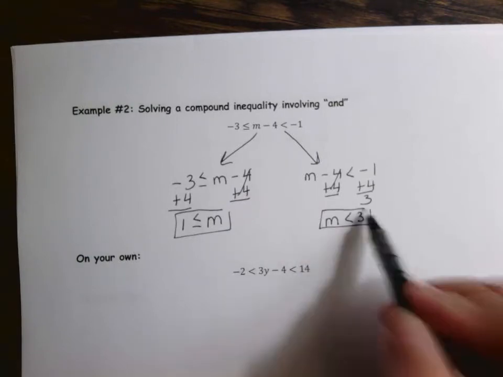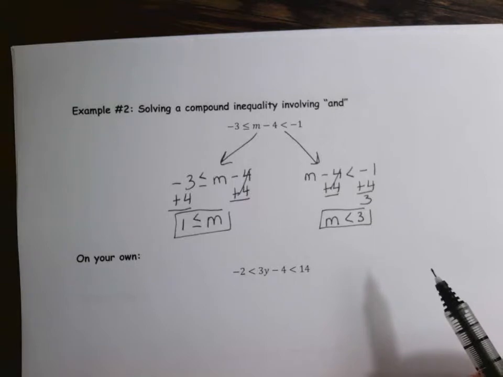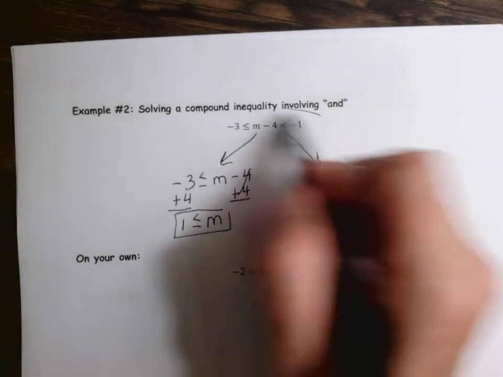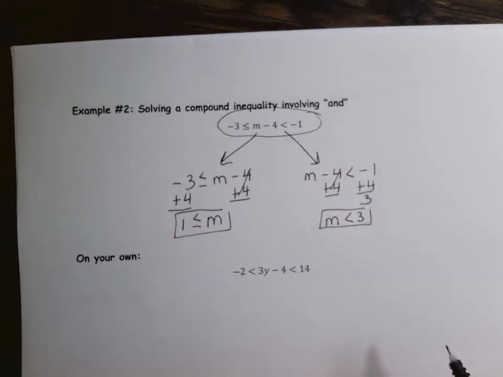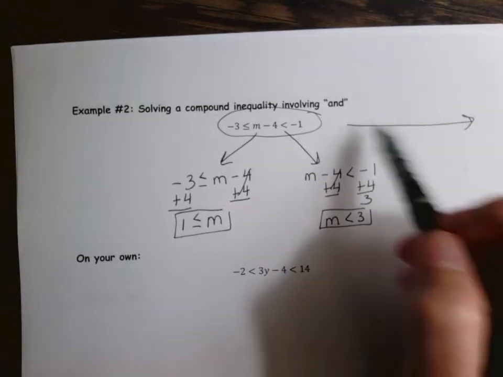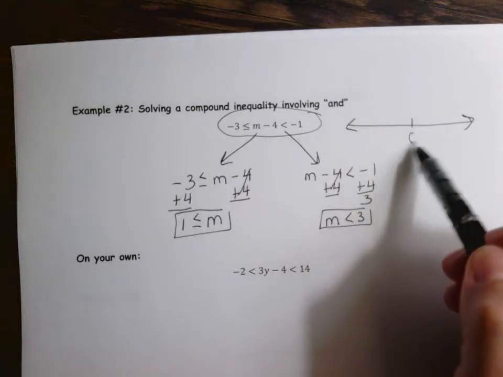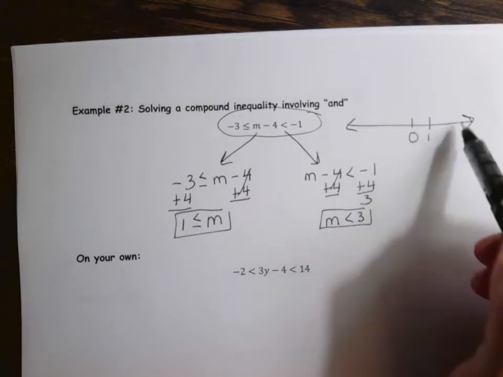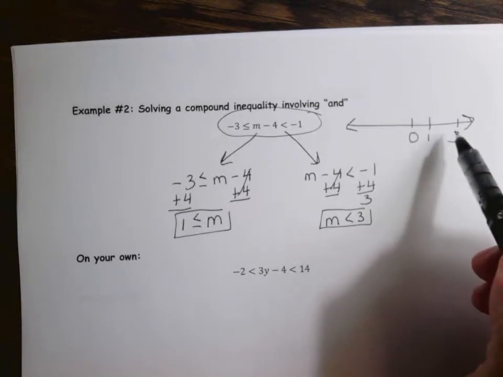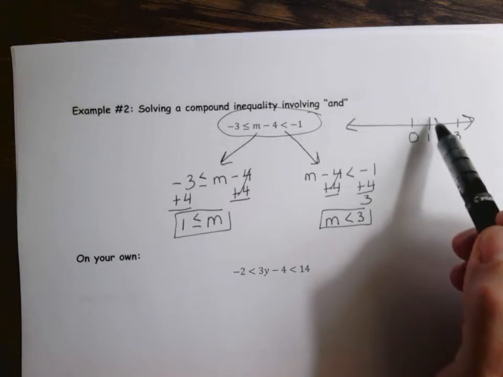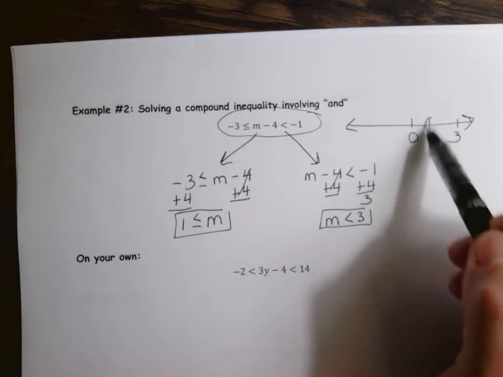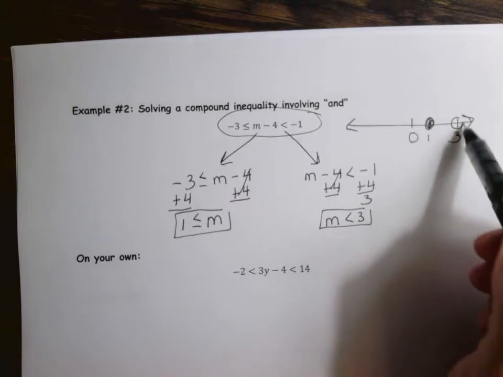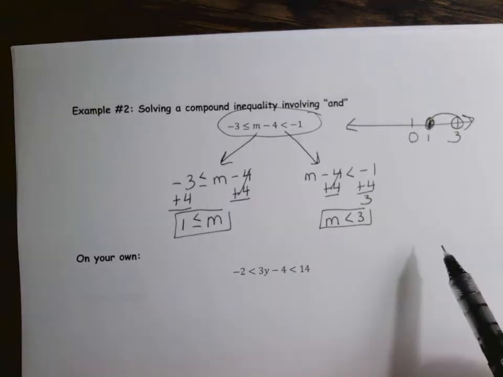Okay, well we know this is an and statement because and statements are always written like that, in compound inequalities. So let's first draw it on the number line and make sure that we did our signs correctly and that this looks like an and statement. We have 1 and 3. And what are we saying? m is greater than or equal to 1 and less than 3. Okay, so it'll look like that on the number line. So that is an and statement.